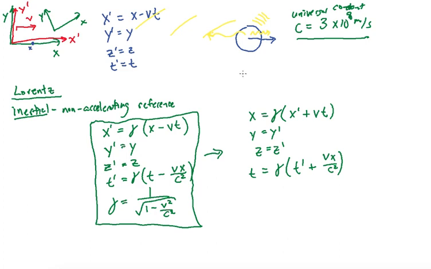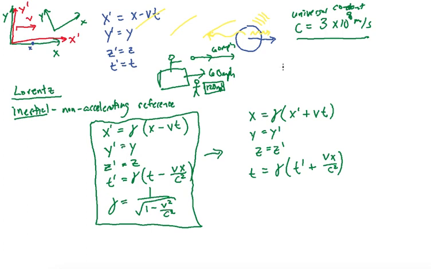Okay, so a couple things I forgot to mention. Up here, with the Galilean transformations, the speed of light was not invariant. That means that if you were driving along in your car at 60 miles per hour, and you stand up out of the sunroof and throw a baseball out in front of you at 60 miles per hour, then for someone standing on the side of the road watching that baseball go by, how fast would they see it go? They'd see the 60 that you threw it, plus the 60 the car was already going. So their radar device would read 120 miles per hour. And that's what you would expect. And so according to these equations, that's what would happen.